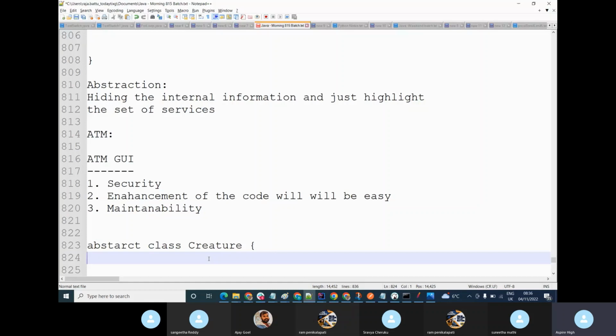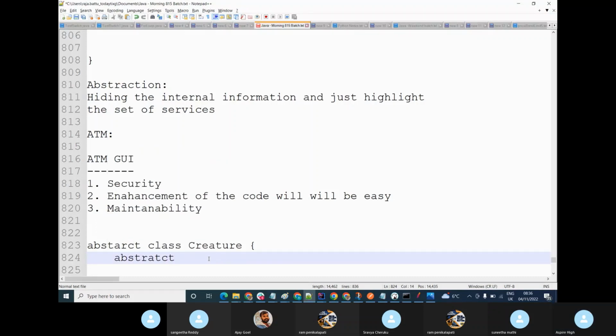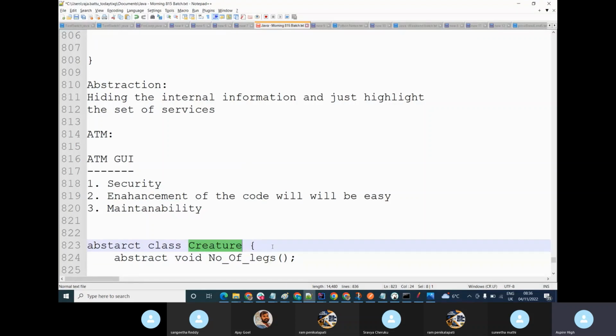I'm going to provide a method hiding the number of legs. So I have created a method providing that the creature has legs. Whatever creature we create here, we are just saying that it has legs. How many legs, we don't know. We are just hiding the number of legs.